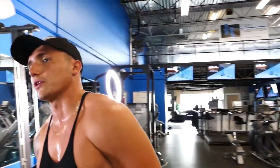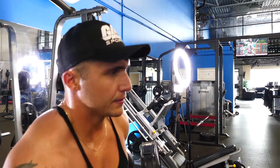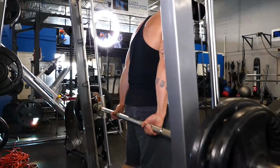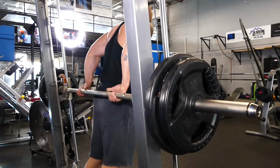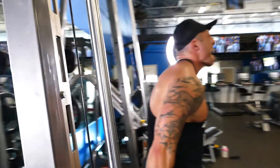Usually about 4 sets. 4 sets are everything. 3 sets just not enough. When you're a beginner, 3 sets is fine. But if you're advanced, and I've been doing this for a while, then I'd say 4 to 5 sometimes. I do 5 if I'm feeling good that day. So just make sure if your ass is in the way, if you've got a big old booty, then I suggest leaning forward and doing that.